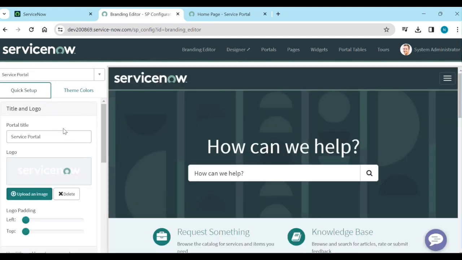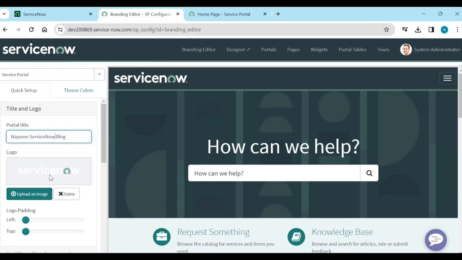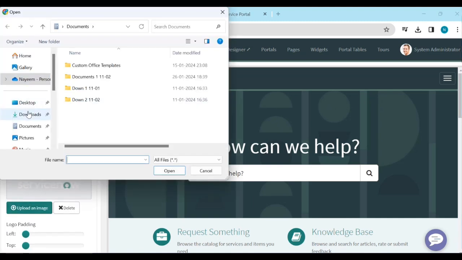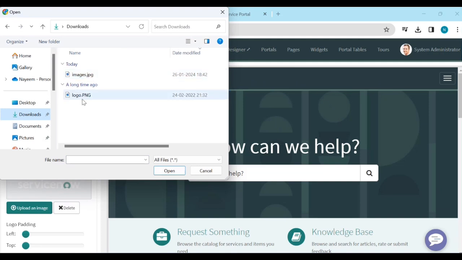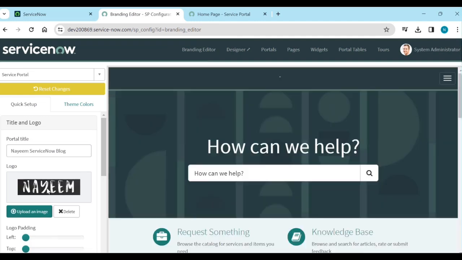Now you can see here service portal. Let's change the name to ServiceNow blog. I also want to change the logo, so I will upload the image from downloads. I have the logo image, and once I upload it, it reflects.